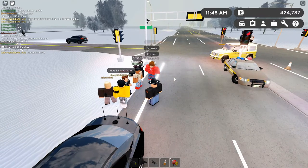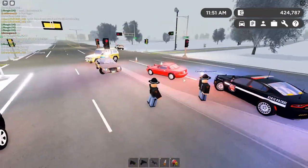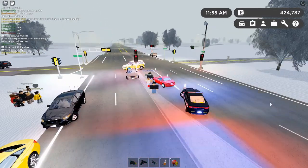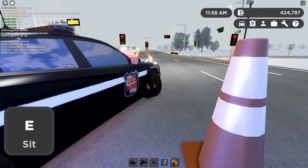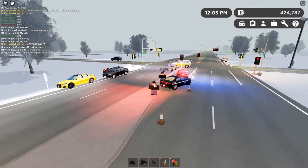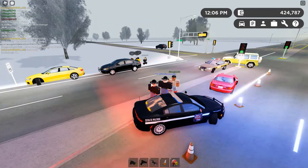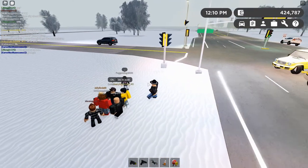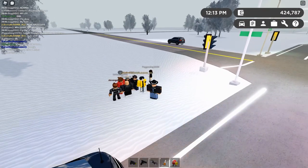J-Boogie, do me a favor and come over here real quick. Yeah, everyone on this side, please move into the ditch, please. We don't want you guys close to the road. Once again, J-Boogie, come, I'm just gonna question him about that. He just made the left turn. I don't know if he was trying to make the U-turn with like five cars oncoming. I got it on recording. Alright, I don't know if you want to talk to him about their side. I'm going to talk to him about his. I'm going to be 10-1 to scene 2. Alright, everyone else here, line up. Just line up so we can get this all organized here. Because when you guys are all grouped around, I can't really tell what happened.